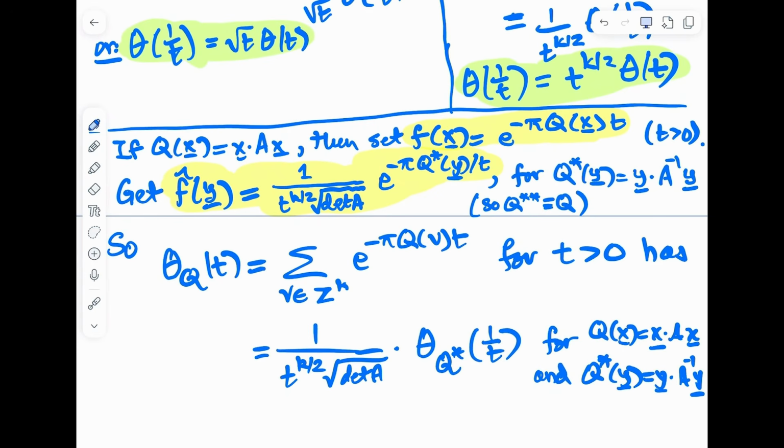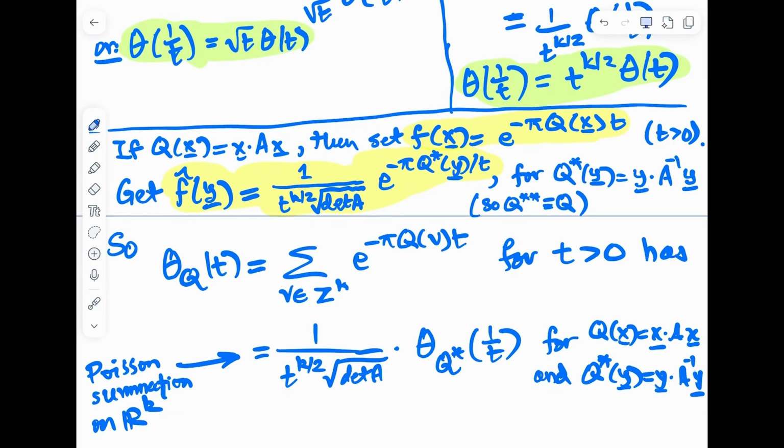All right, so the general story is we're connecting the theta function of one quadratic form through Poisson summation. This is a very analytic equation. This is using Poisson summation on Euclidean space in k dimensions. You're going to get a connection between a theta function of one quadratic form at t and a second associated quadratic form at 1 over t, up to a certain definite scaling factor. Right?